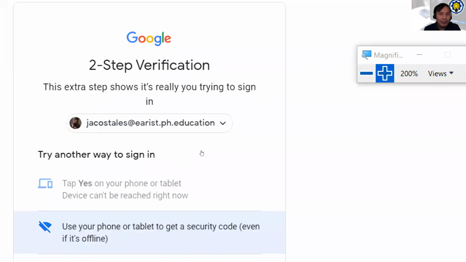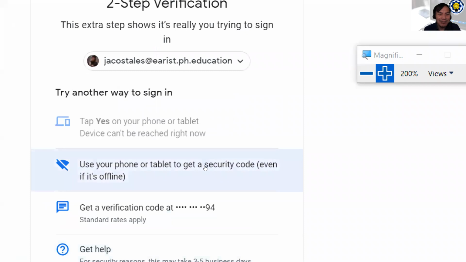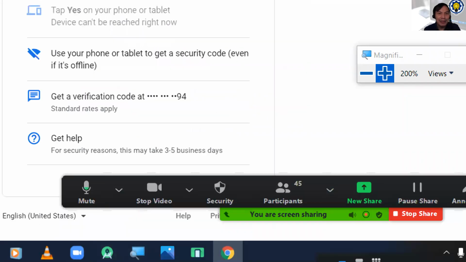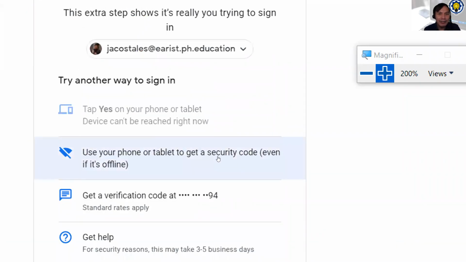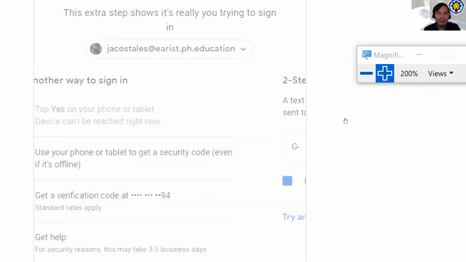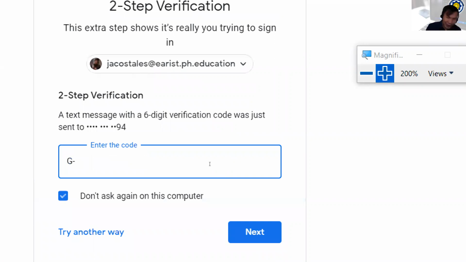Ay. Ano yan? Oh, wait lang ah. Verification. Kailangan verify ko saan yung phone ko. Di ba commercial pa? Wait, para makita niyo yung nag-simulate siya.